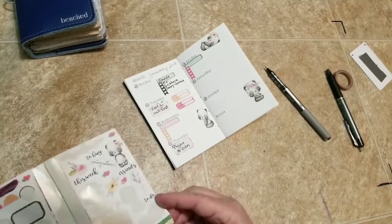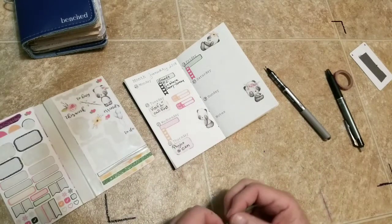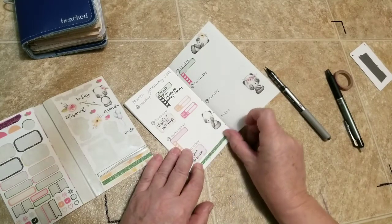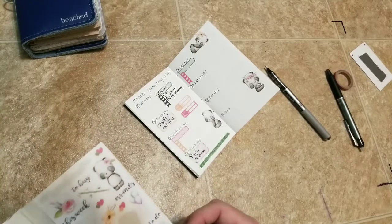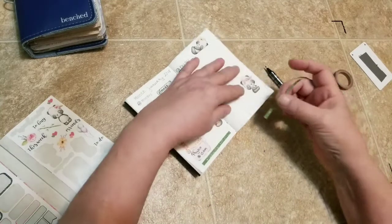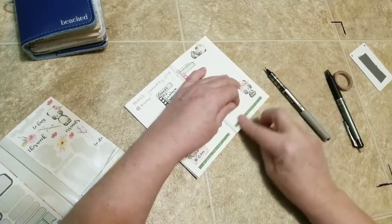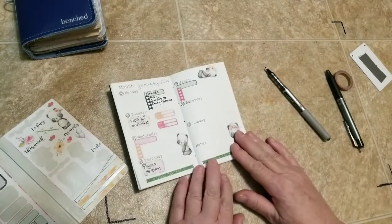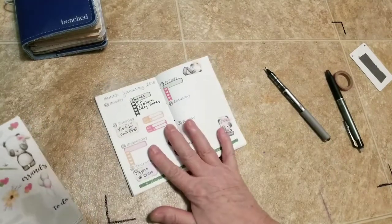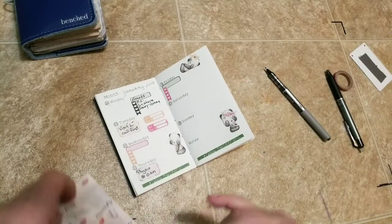Now, I'm going to put just a little strip of this across the bottom of the page here. And on the other side, not because I need it, but just because it anchors the pages. It doesn't go all the way across, but I'm not going for perfection in here. I'm just trying to make this look cute so that I can use it. And I don't forget to look at it. And I don't forget to put things in here because I actually do sit down and plan, kind of.